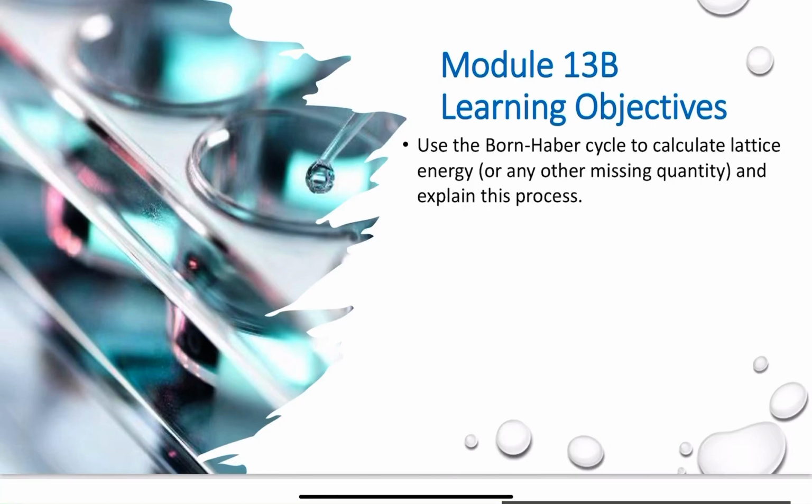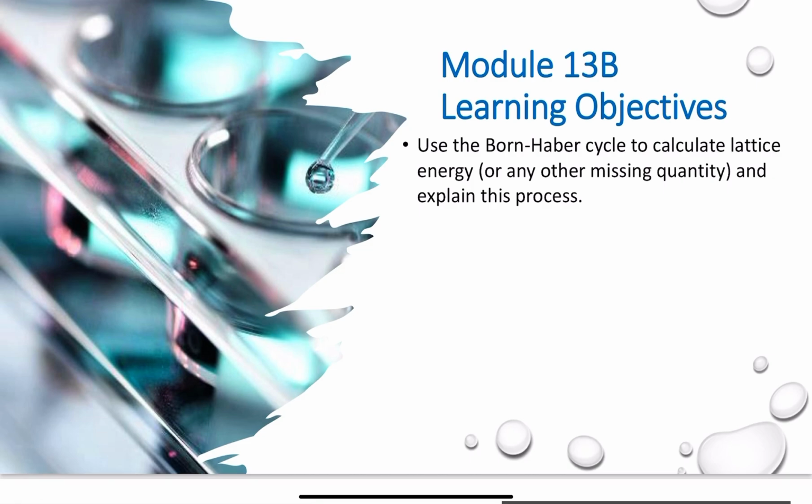Let's go ahead and talk about our Born-Haber cycle. So for Module 13b, use the Born-Haber cycle to calculate your lattice energy or any other missing quantity and explain this process. Now again, I have this in this module because it fits in really nice with solid state chemistry. It is actually in a different chapter in your textbook. It's under the Module 10 content in your textbook.